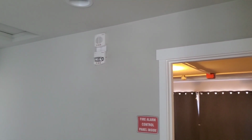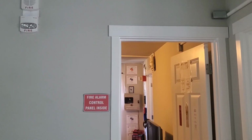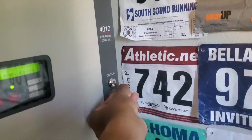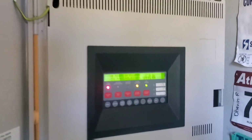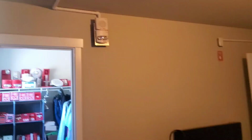So we do have audible silence. And as you can see, all the strobes are synchronized as they should be. And yeah, audible silence. Boom. And let's go ahead and reset via the panel. System reset in progress.